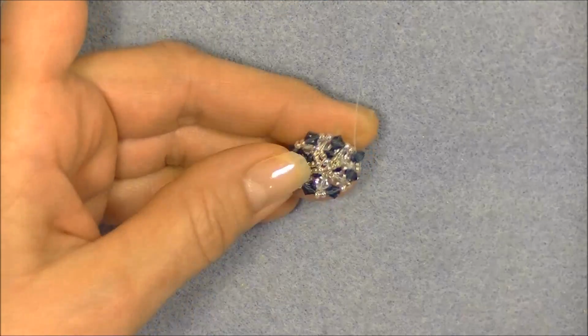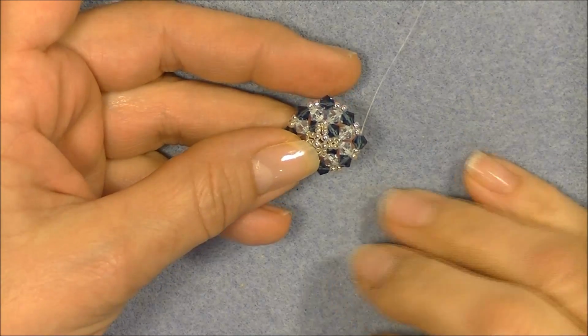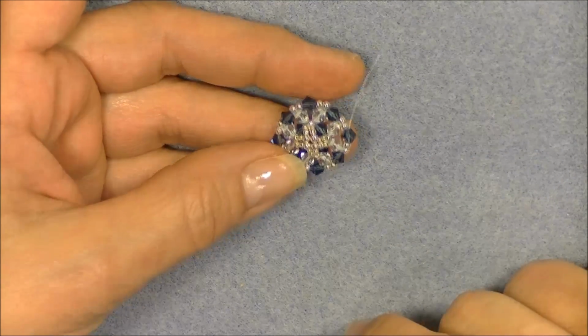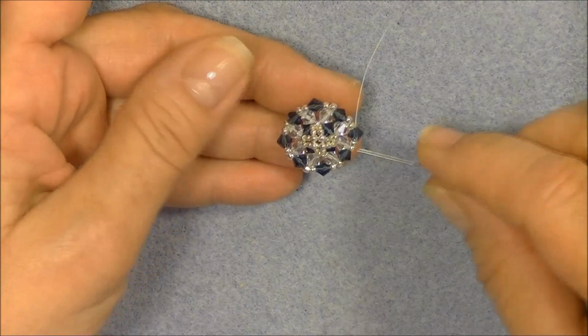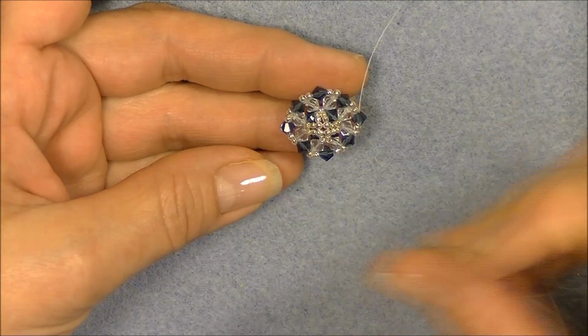And I'm going to make another unit. Now this is our first component. So in our first component, we're going to go ahead and make a connection for our clasping. So we're going to make the connection that we will also use between each unit. But since this is the end, we can do it without adding a unit to it as we do this.